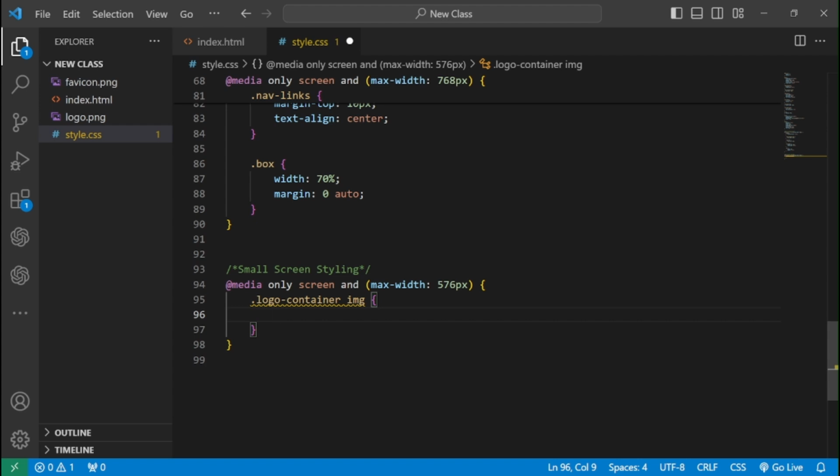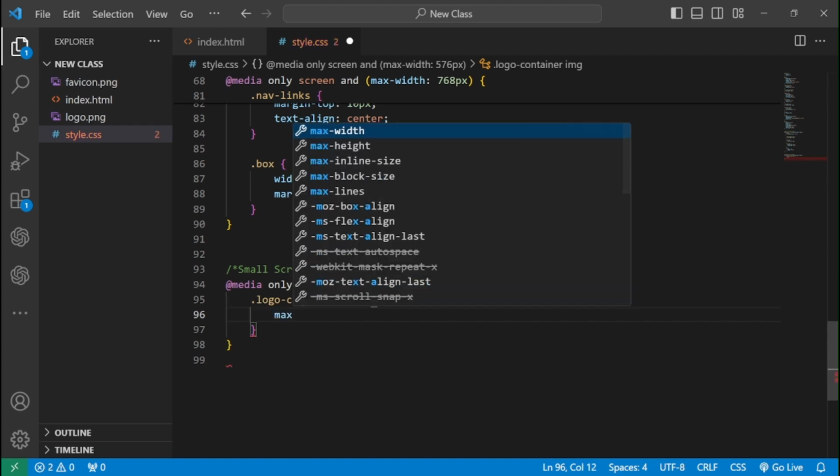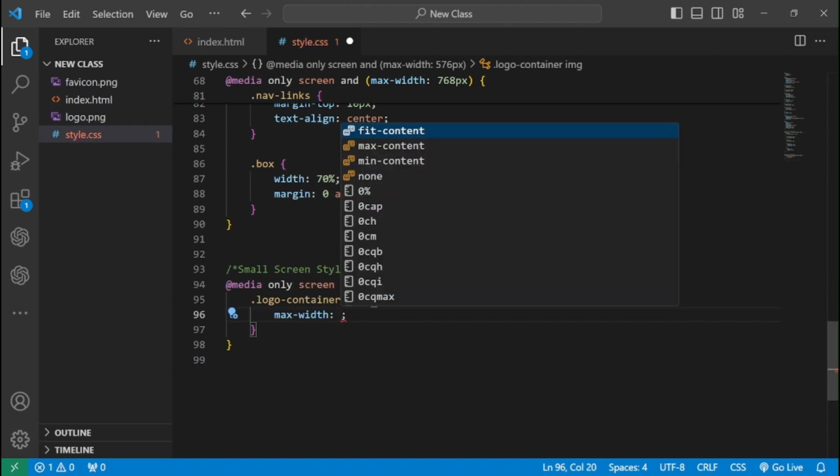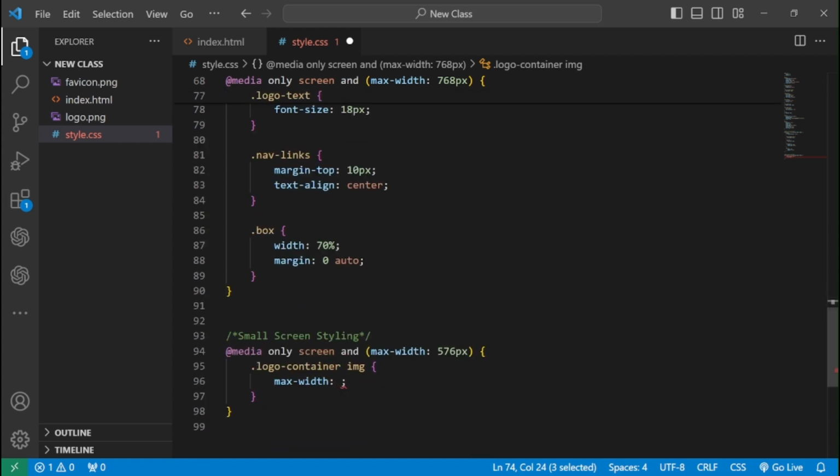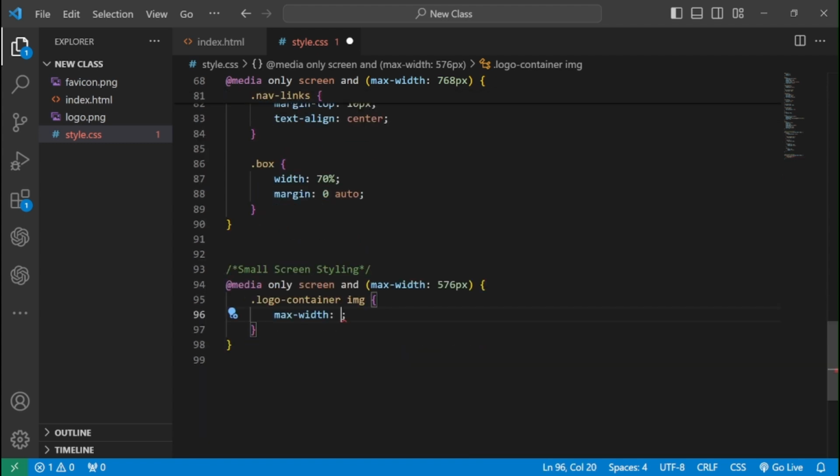And for it, let's go with its maximum width, since when it is in this medium screen it will be 35 pixels. Let's make sure it is much smaller when it is in a small screen. So let's give it something like 30 pixels, and I think we're also done with it. That is the only thing we're changing for this one.